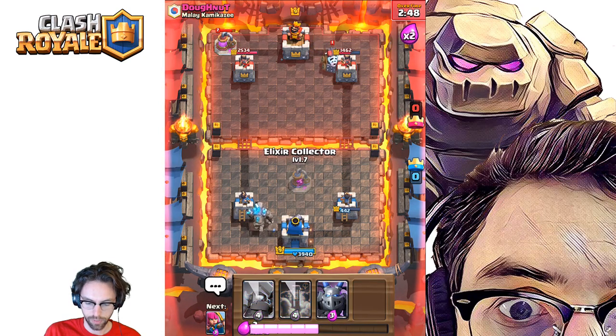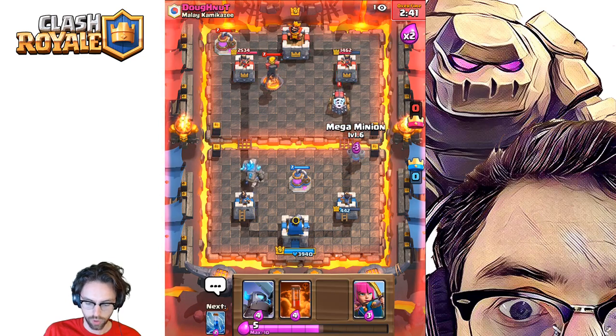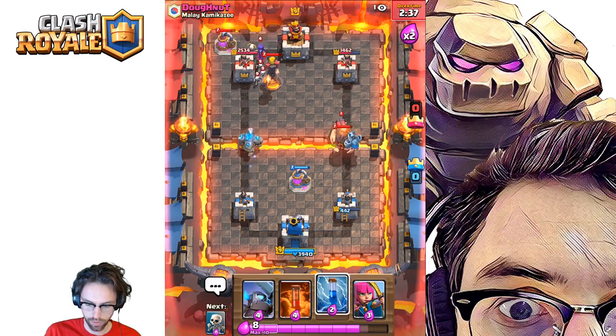So we're going to need to drop that Elixir Collector to try to defend that giant. We're going to drop a little Mega Minion there. Not who I wanted to target.